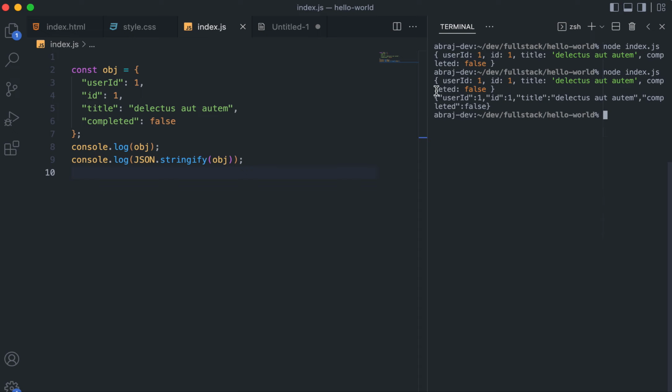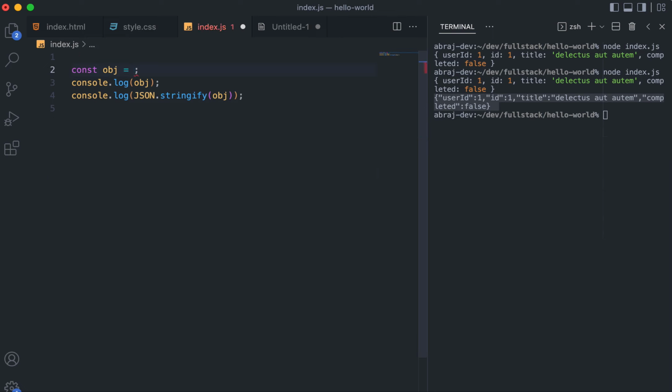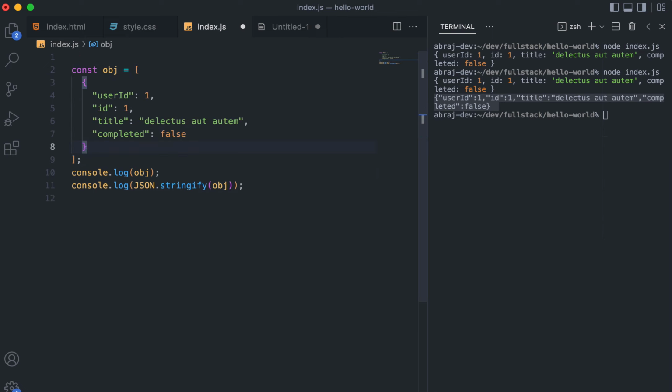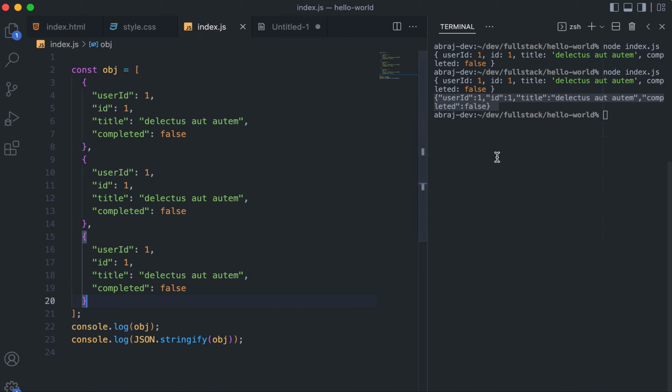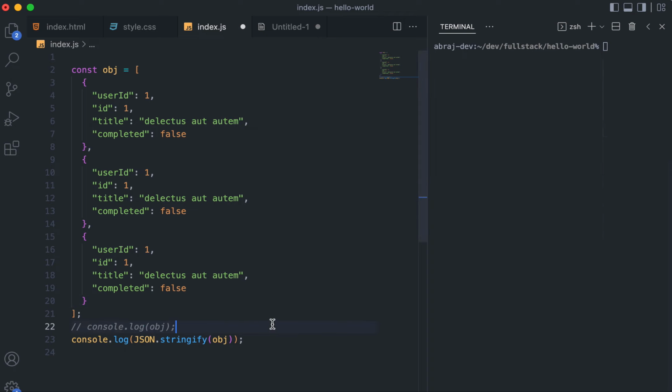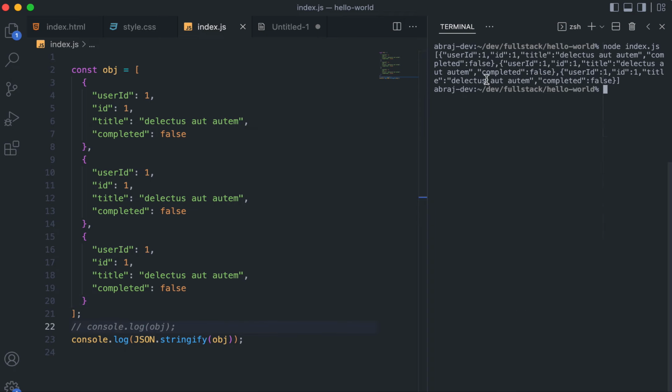Then you can see the whole thing is just one string, and if lots of properties and values are there, it is going to be very tedious to read. It can be an array having, let's say, three values, and you can clearly see that this is going to be very cluttered. You just cannot understand where is what.